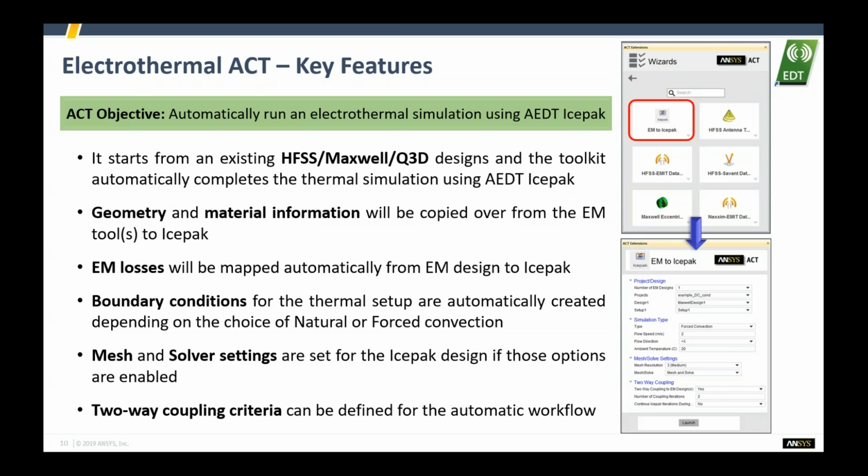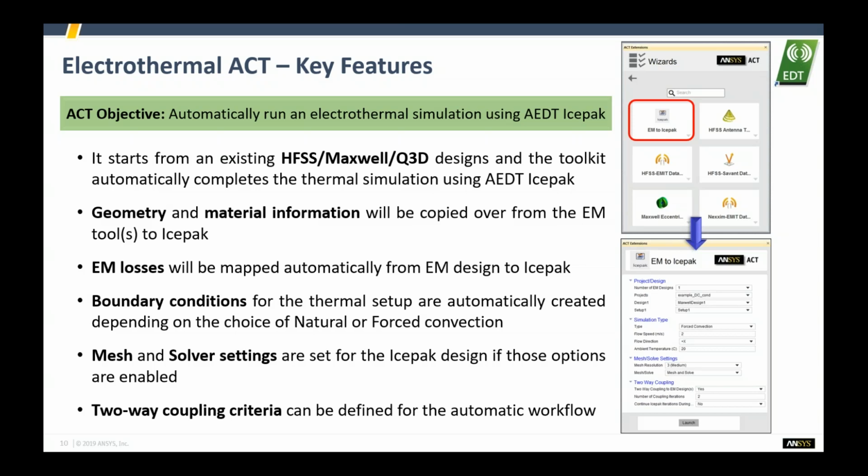So a couple key features. It starts from an existing HFSS Maxwell Q3D designs, and the toolkit automatically completes thermal simulation using AEDT version iSpec. The geometry and the material information will be copied over from the EM tool to iSpec. The EM losses will be mapped automatically from EM design to iSpec.